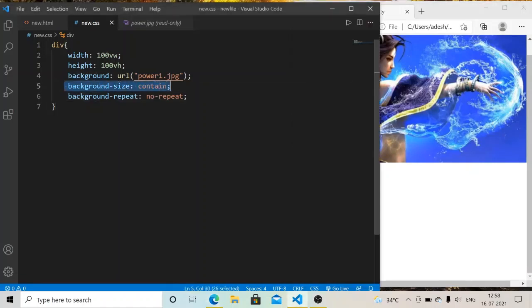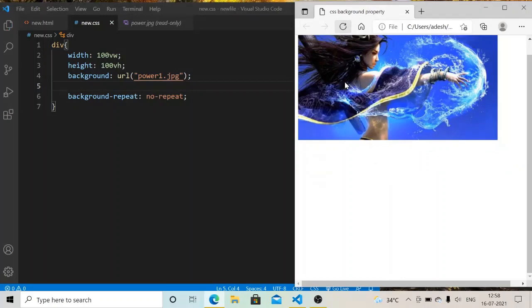So you can also deal with the background size by percent. Just like here, I delete this property and now see my image.